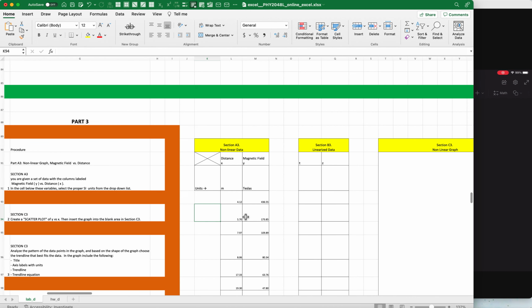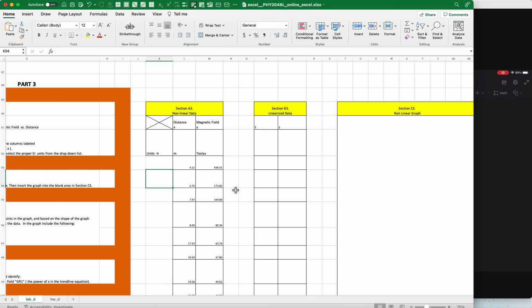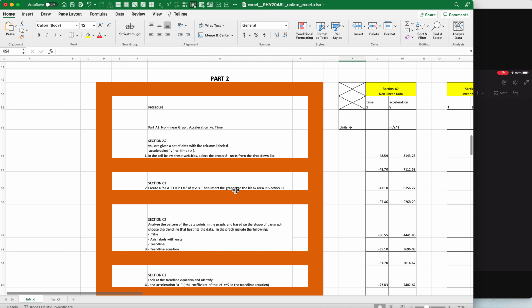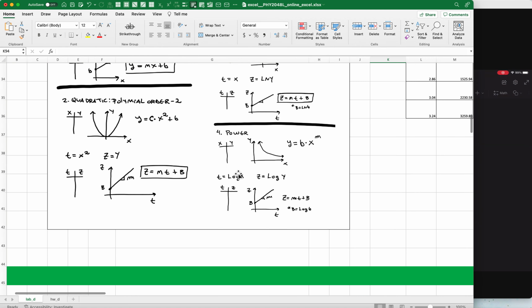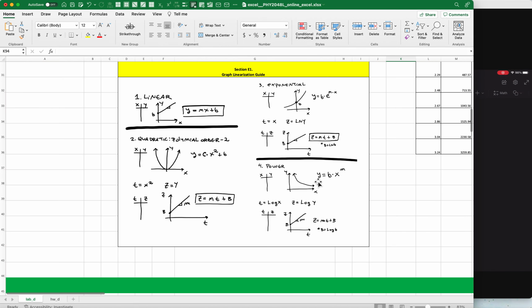Okay. Now I'm going to also show you how to do this graph here. This is a magnetic field, and that is going to correspond to the last option for the linearization section. So that's going to be a power dependence. So for part 3, you're trying to figure out the dependence of the magnetic field versus distance, but you're actually trying to find out this number, so x is going to represent distance, and you're trying to figure out the number that x is raised to. This is called a power dependence. So let's see how you're going to do that.